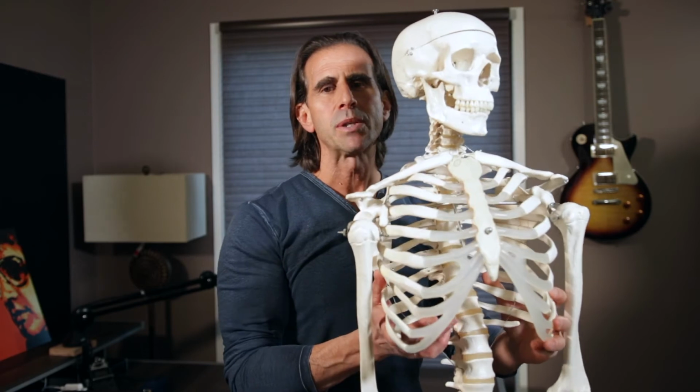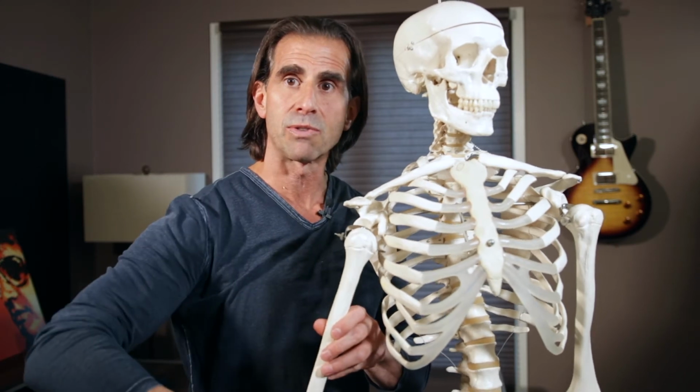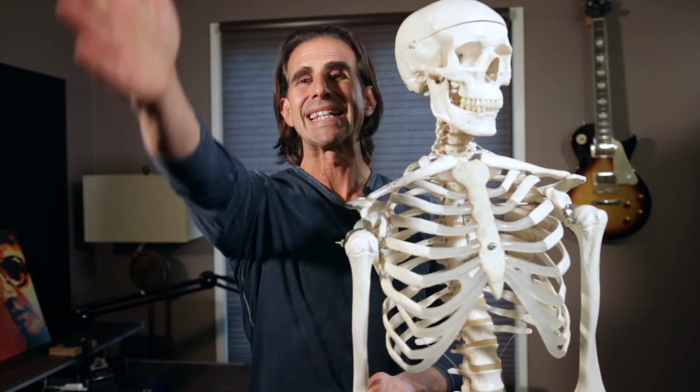Okay, so what's the primary function of these muscles? Well, obviously, like we talked about, they do internal rotation. They internally rotate. They also extend the arm, extend the shoulder.